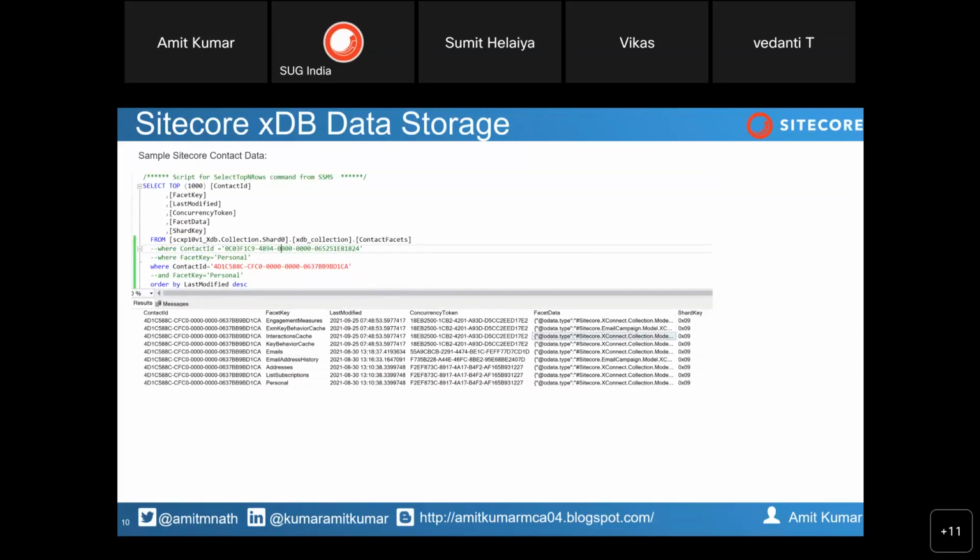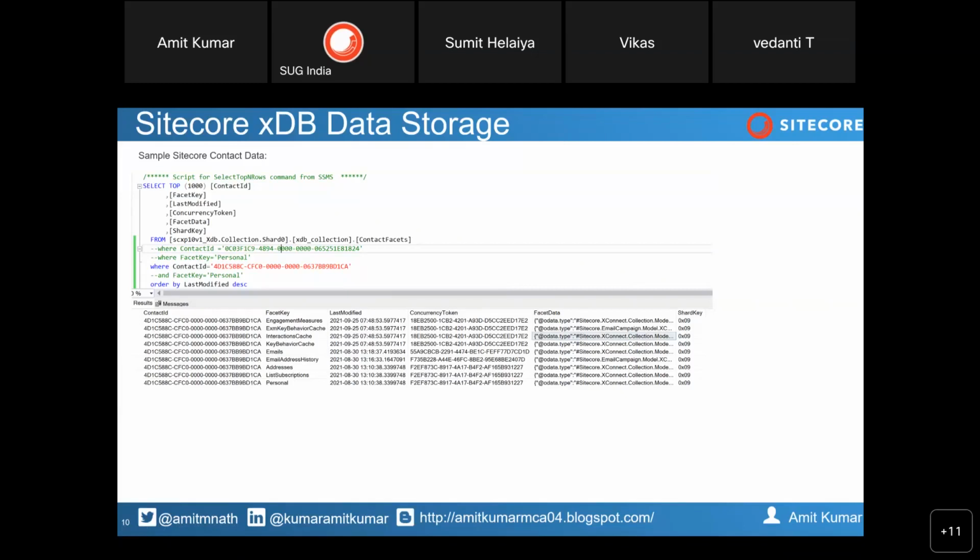Because in a non-relational database, you can put n number of attributes on any entity. So when contacts were stored, you could attach any sort of fields to your contact entity. But now we are in a relational database, where the number of fields in a table is fixed. So to add custom facets to your Sitecore contact, Sitecore has introduced the JSON format, so that all your facet data is stored in JSON, which is not restricted.